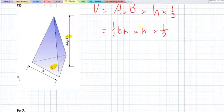Now, it sucks first time you see it, but once you understand that all you're trying to do is find the area of the base first, and then just multiply it by a third and the height of the whole thing, it works out systematically for all tapering solids. So let's give us some measurements. Let's imagine that the base is 10, the height of the base is 7, and the height of the whole thing is 12, and they're all centimetres.